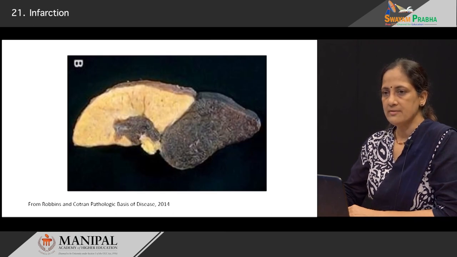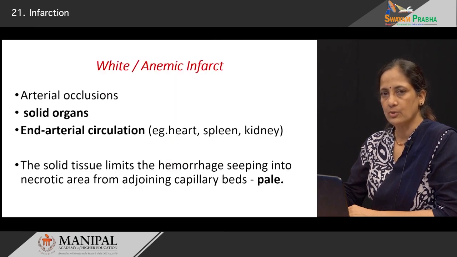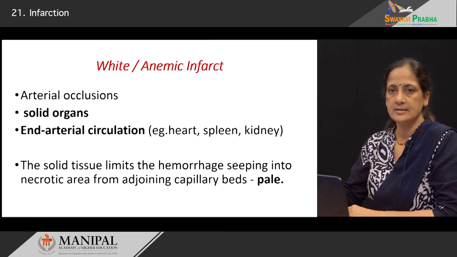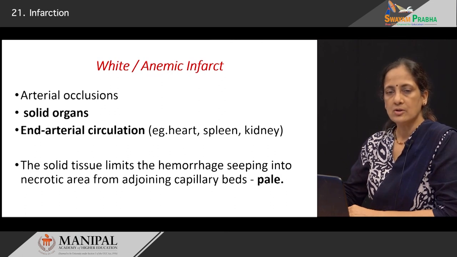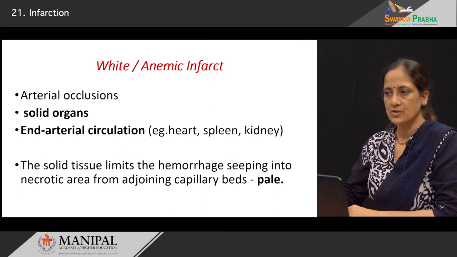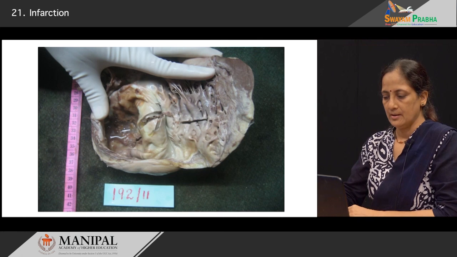White infarcts usually result when there is arterial occlusion and stoppage of blood flow into a given area of tissue. They are most often seen in solid organs like the kidney, the liver, and the spleen, and in organs which have an end arterial circulation. When that particular artery is blocked, the entire area supplied undergoes ischemic necrosis. Because of the decreased blood in that area and the necrosis, it appears pale or white. An example of a white infarct is seen in myocardium in transmural myocardial infarction, and similarly a white infarct can involve the spleen.